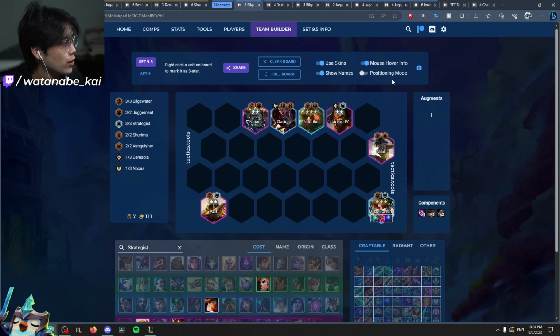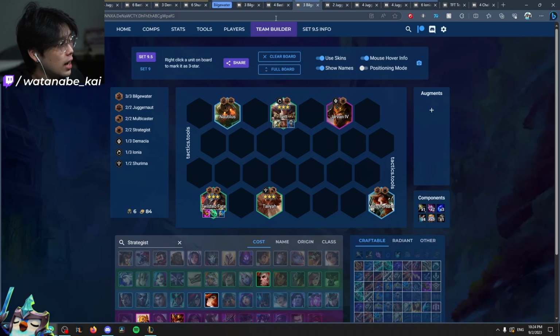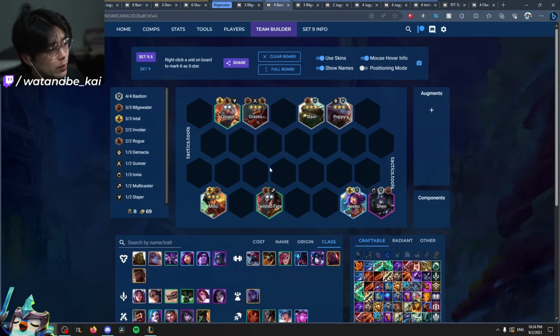Anyways, that's basically it for all of the Azir flex lines that I wanted to talk about. I did want to quickly talk about reroll Graves, and also Double Trouble. But let's talk about Reroll Graves real quick.